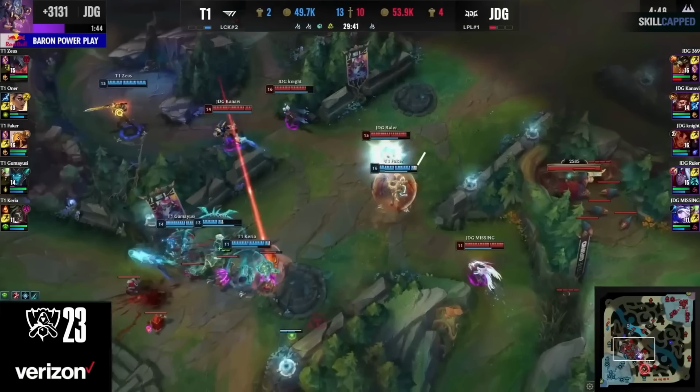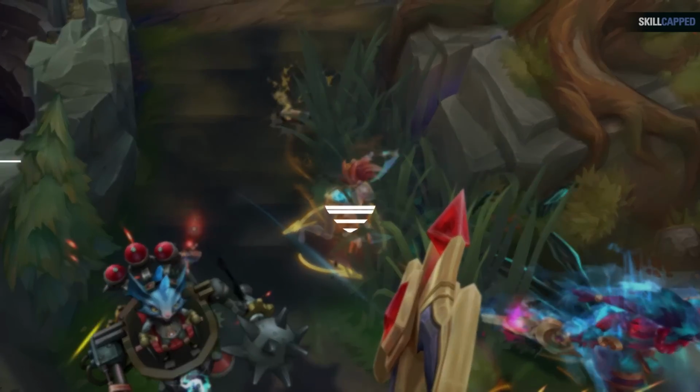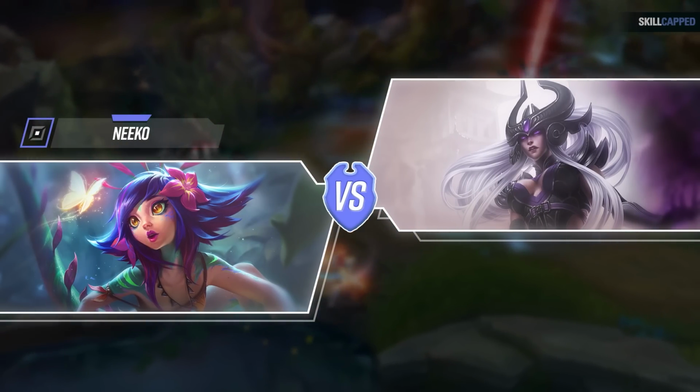It's actually their ability to anticipate what their opponent is going to do before they even do it that makes them untouchable. To show you how Faker easily replicates this in all of his games, let's hop into this game where he's Neeko versus Syndra.